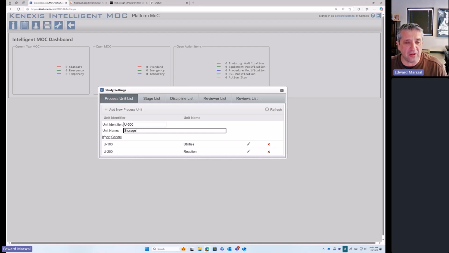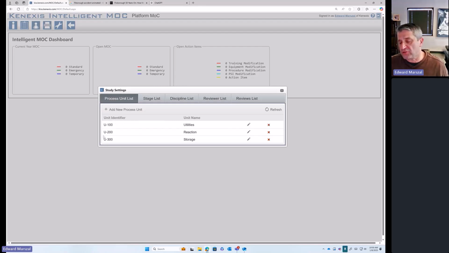That might be typical of a small plant. And so as you're doing your MOCs, you can break down what area this change request is associated with. Now, this would be if you were setting up your MOC database for one physical site.